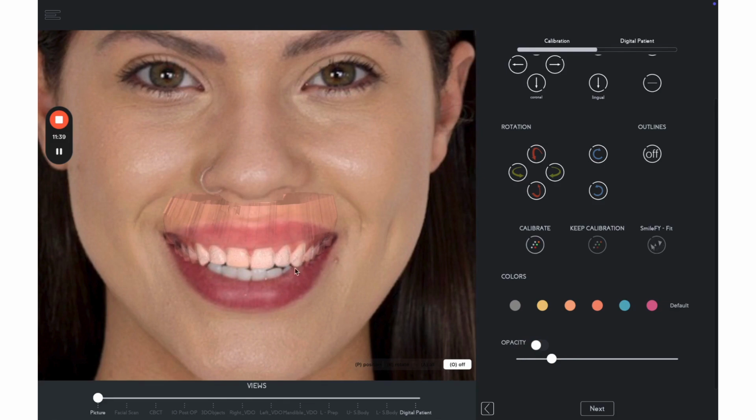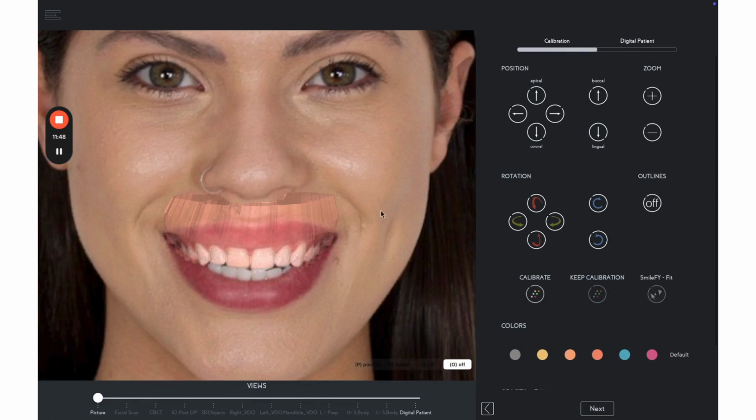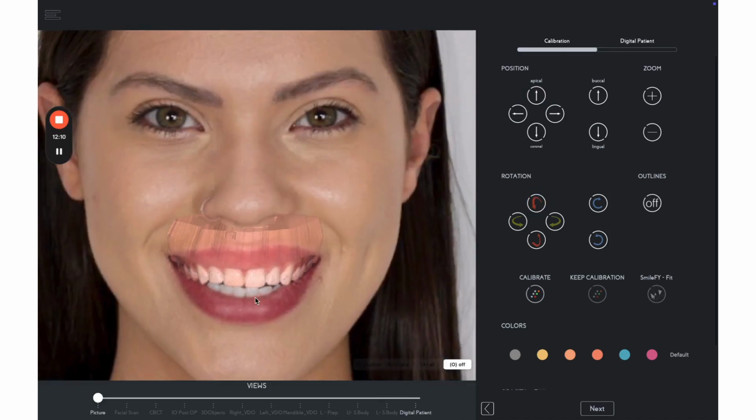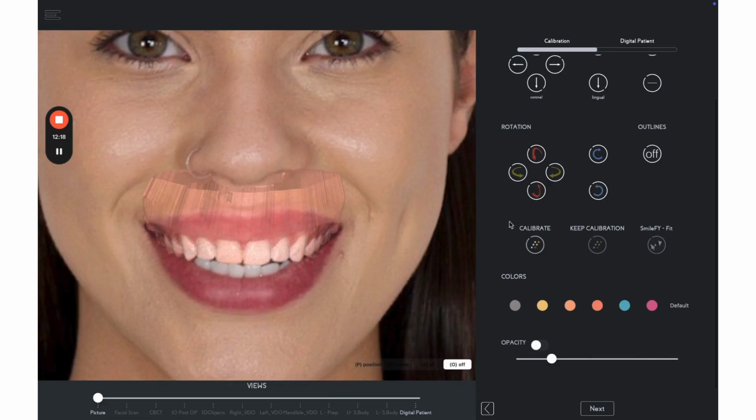In the second quadrant, we can improve. I'm going to use the position, and it seems like we need to increase the size of the intraoral scan. For that, you can use the plus to increase it slightly. I'm also going to bring it a little bit more up so that it matches the gingival margin here, and rotate the incisal anteriors down. Okay, give it some time. You can pause the video here to calibrate the file.